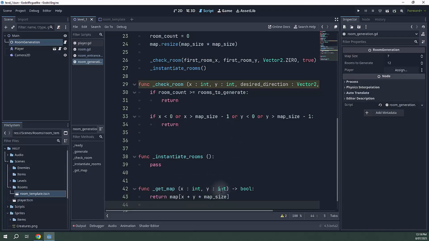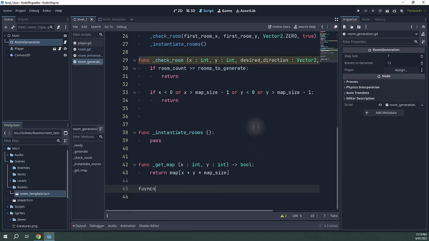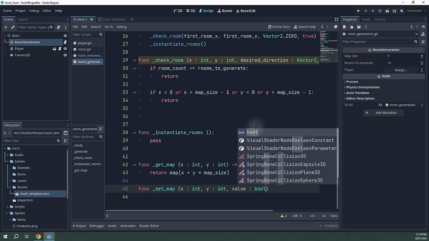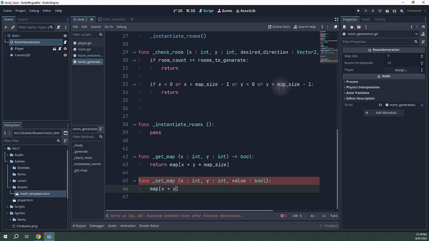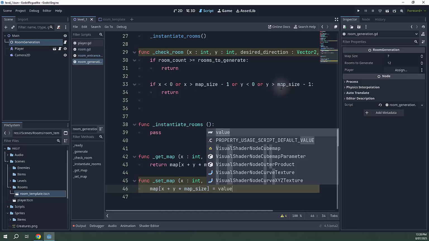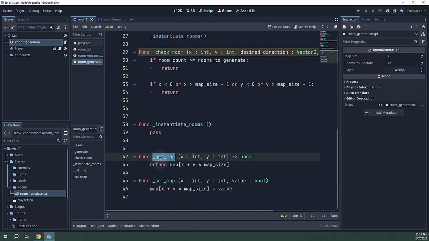Now likewise with getMap, we also want to use setMap in order to set a value in our 2D array, setMap, and we are going to give an x and a y, and we also then want a value property or parameter as well, okay? And in here, we're simply going to do the exact opposite. We're going to go map[x + y * mapSize] equals value, okay? So this is how we are going to get values from our 2D array and set values to our 2D array while still using a typical array with one index number.